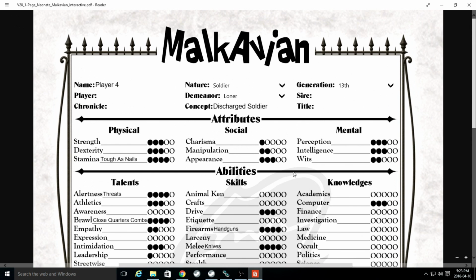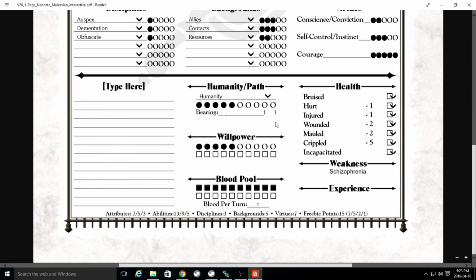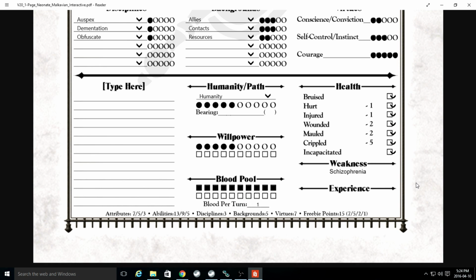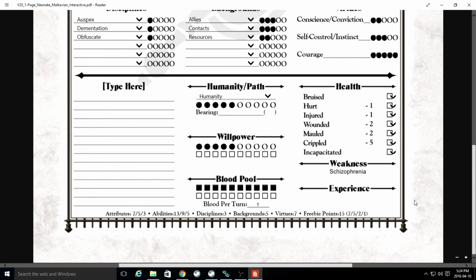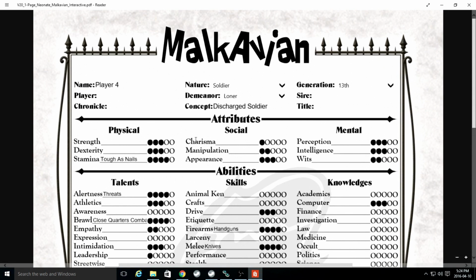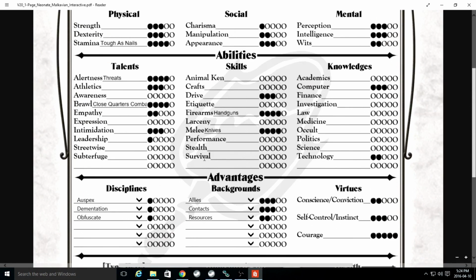This is a dangerous, dangerous man, because he's trained as a soldier, discharged because of his mental instability, which of course is what drew the Malkavians to him, that ended up giving him the schizophrenia. So the way I'm looking at it, for this type of character, for schizophrenia, I would say the conflicting, unresolvable sets of feelings and impulses should be centered around his, or her, embrace. Whichever it is, they were embraced by a Malkavian, and they still want to be human, but they know they're not, which is causing the schizophrenia in him. It's a plausible explanation.